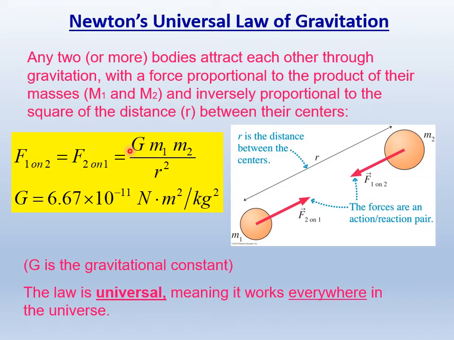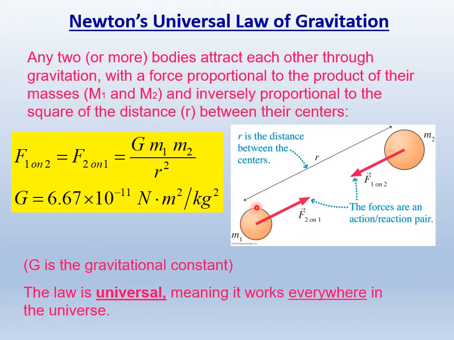This number out in front is G, and this is a very different g than the lowercase g we saw before. This G is called the gravitational constant, and it is a number given by 6.67 times 10 to the minus 11, and notice it carries a bunch of units here, Newton meters squared per kilogram squared. Again, this number is a constant. It doesn't change. This number is a universal constant. It's valid anywhere in the universe, unlike lowercase g, which is 9.8, but that only holds on Earth. This G is universal.